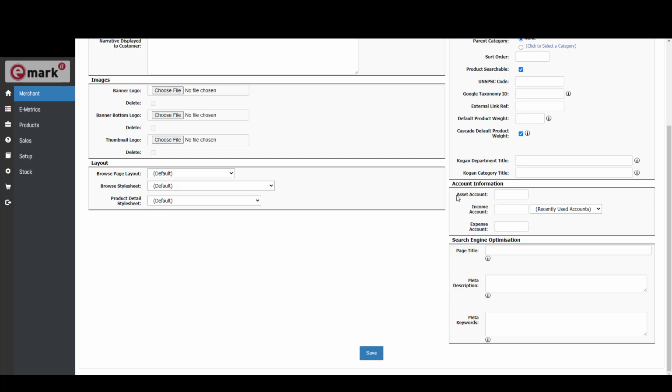If you wish to track cost of goods and your inventory on hand, you'll also need to use the asset account and the expense account. So the expense account is your cost of goods. So whenever you sell a product, the cost of that product can be sent to XERO, which adds a positive entry into your cost of goods sold account. So that is treated as an expense, which offsets your sales revenue.